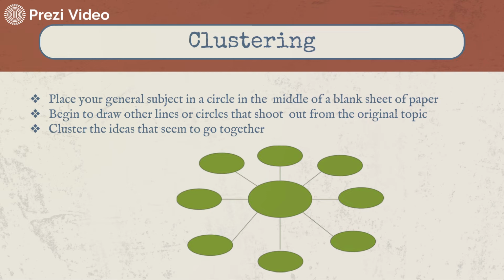Like I mentioned previously, you would like to talk about the definition of bully, and then another one is going to be on types of bully, examples of bully, and then reasons why bully happens, and then you would like to also talk about solutions to this bully, for example. Then cluster the ideas that seem to go together. You need to make sure that everything discussed here is somehow related to each other. If you think that some of the ideas are not related, then you can change or omit them.